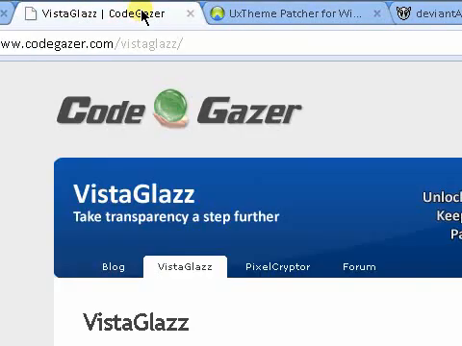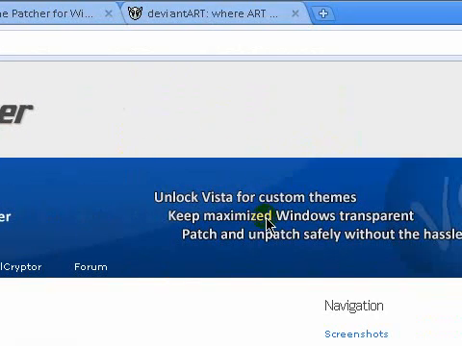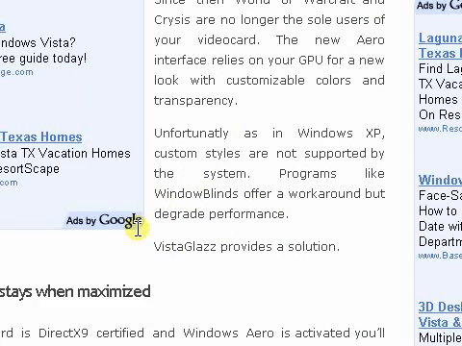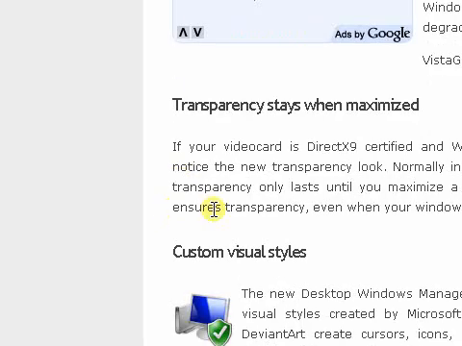Now, if you're on Vista, it's a little harder. I kind of screwed mine up because I didn't back up my UXTheme.dll, and now I have to recover it and all that stuff. But basically, Vista Glazz is one that does the same thing, or you can manually do it for Vista. They have patcher files, and you can just replace them. It's a little harder manually because you have to get ownership of the files, but Mobile Phone 2003 has a video on that if you want to do it manually on Vista.